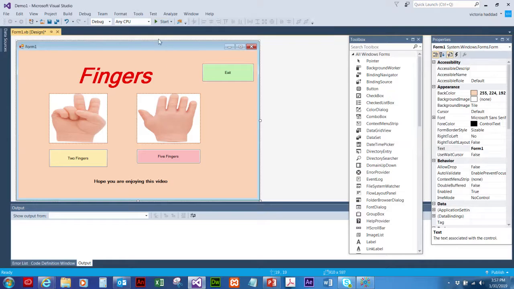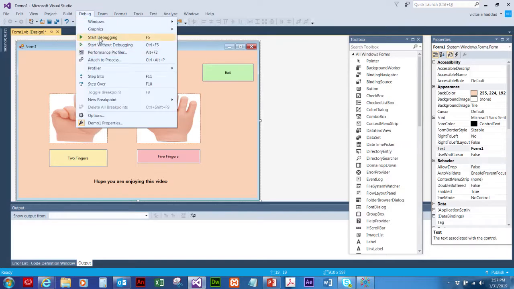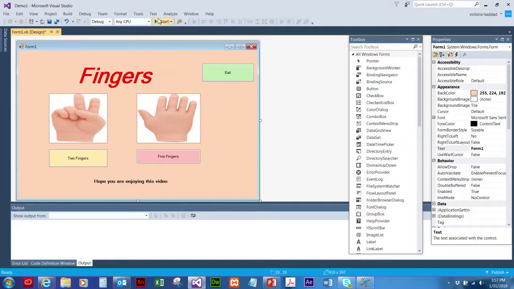Okay. If you should run this program, and there are a couple ways to run a program, you can click on debug and then start debugging, or we can click on just the green start arrow on your toolbar.